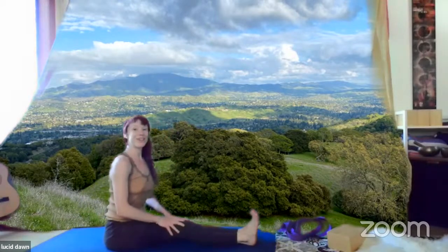Let's take one final forward fold. And that could be wide-legged if you prefer, or maybe like 4 breaths in wide-legged and then 4 breaths in Paschimottanasana or straight-legged. You're welcome to sit up higher, of course, to get that pelvic tilt, the pelvic bowl to pour forward. We want to get as much length as we can here from pelvic bowl pouring forward, lower back in.